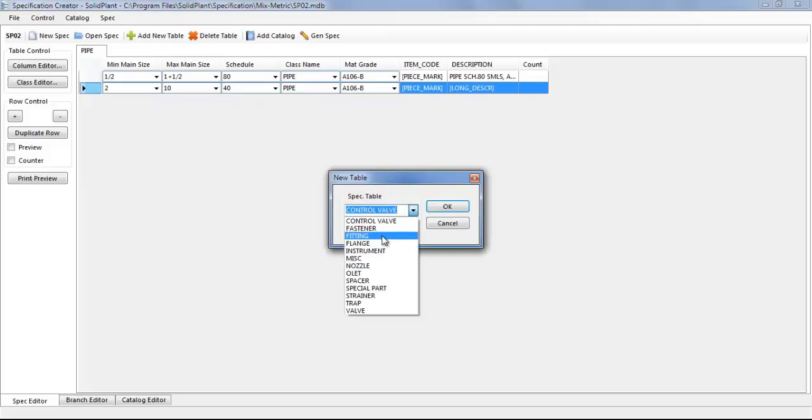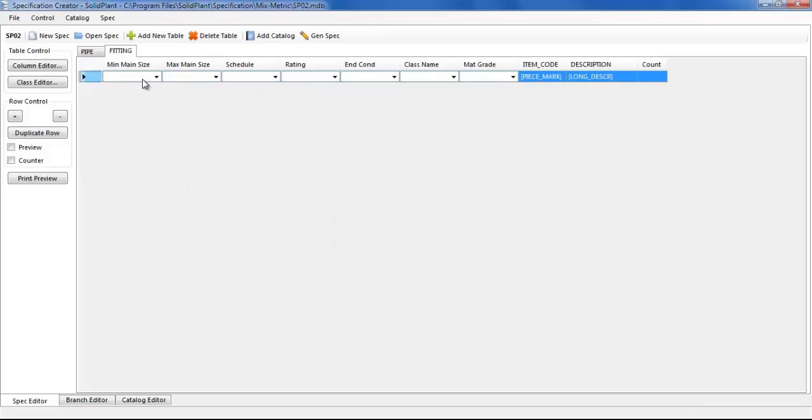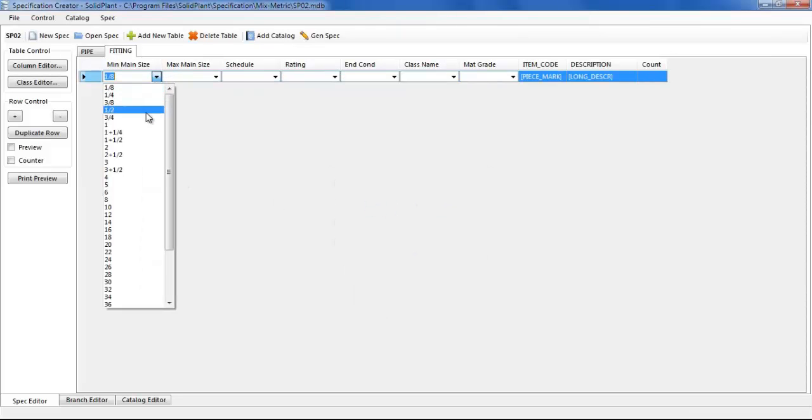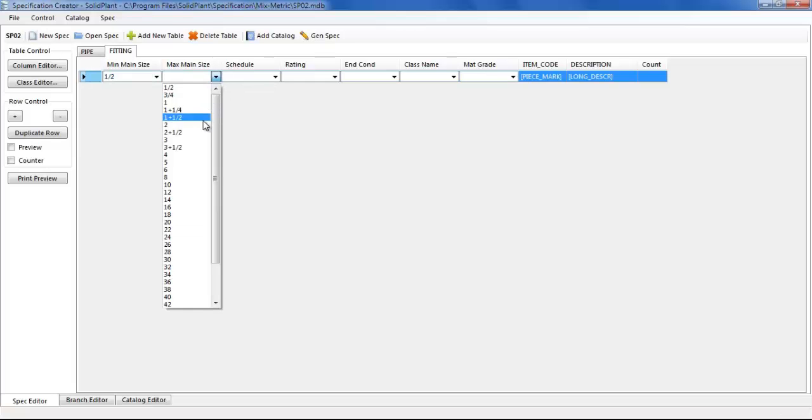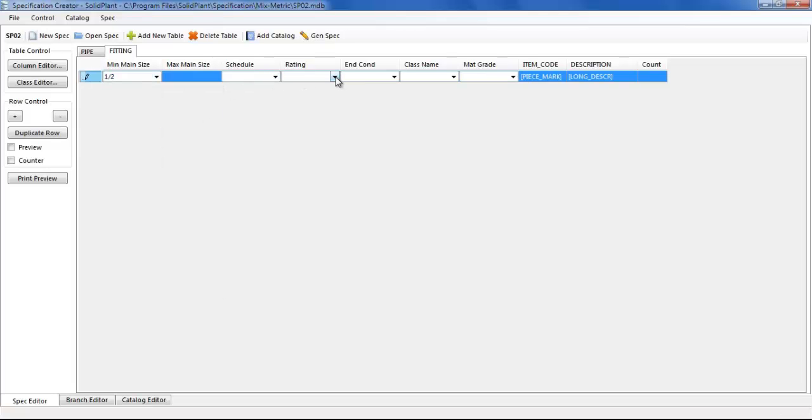We select fitting, we click on OK, and we insert the values. 1/2 inch to 1.5, the rating 3000, the elbow 90 degrees.